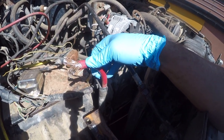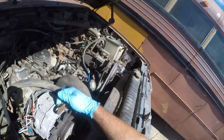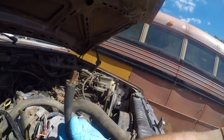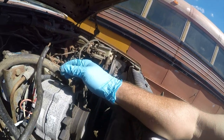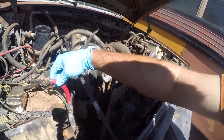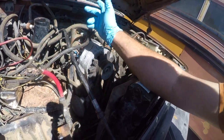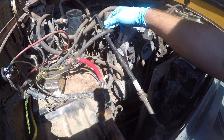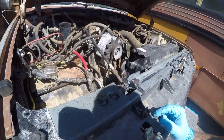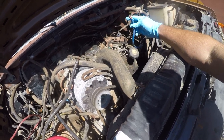I suppose you could use this for a battery cable, but your battery cables should be strong enough that they don't pull out. Because when you've chopped off half the strands and it pulls out, guess what? It doesn't work worth a shit. So today's project is I'm going to pull this out and remake it. This is a 3-odd, but this is a really lousy cable. It's not very flexible. I don't even know if it's the right kind of wire, to be honest. It looks kind of like it is, but it's really not a nice battery cable. I've already taken the cross-connect cable out, and really can't do anything with the truck until I get the battery situation taken care of, because this is a hot mess.